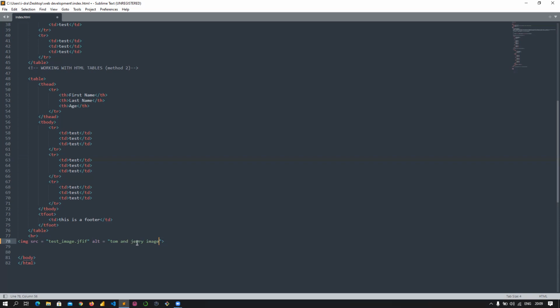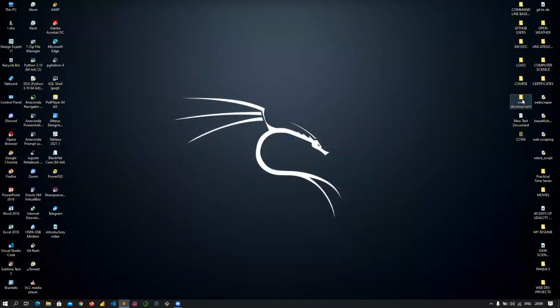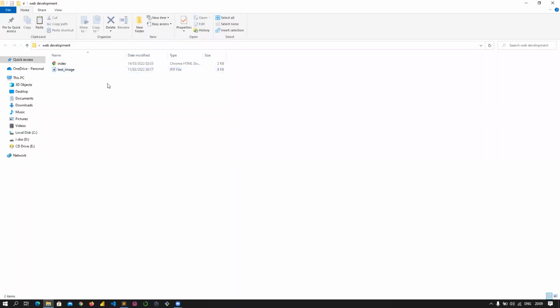So today I'm going to be continuing on the image element, and I'll be talking about file paths, that is, specifying the file path for your document, that is your web page. Remember in our last class, when we were building this file, let me go to the web development folder. As you can see, this particular test image is on the same file level as the default home page, which is the index.html.